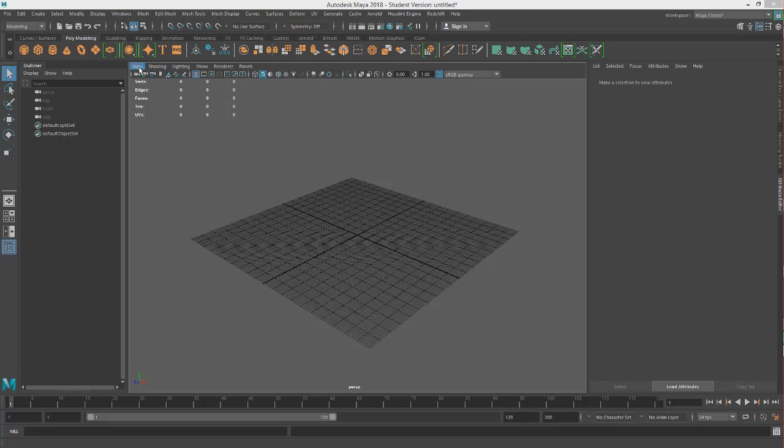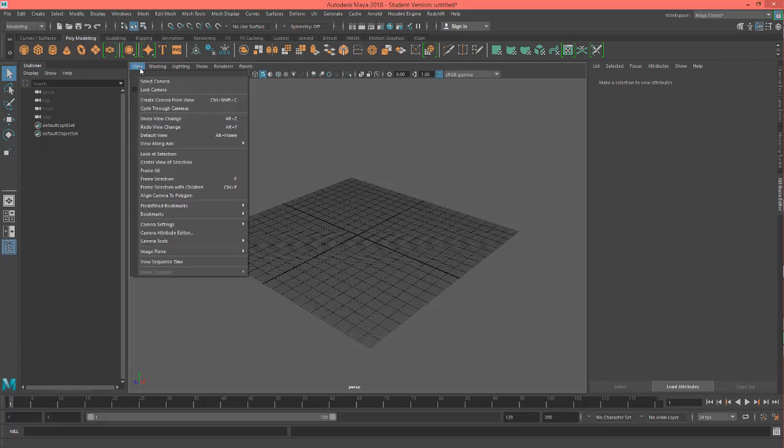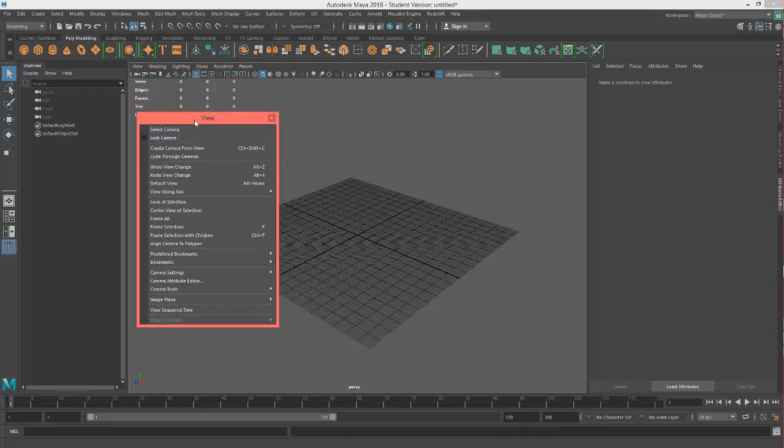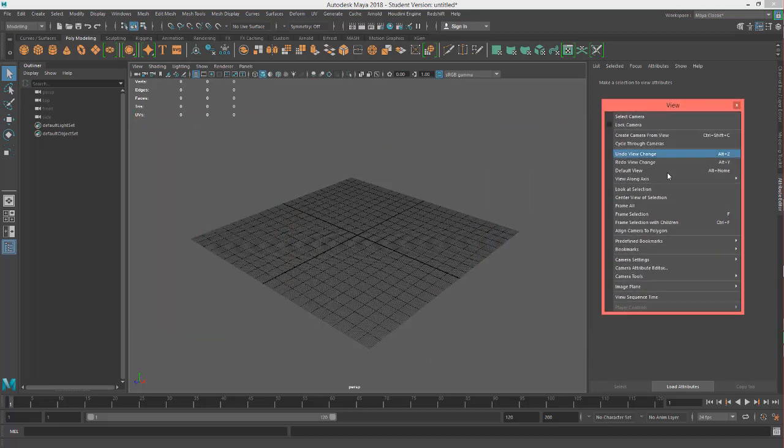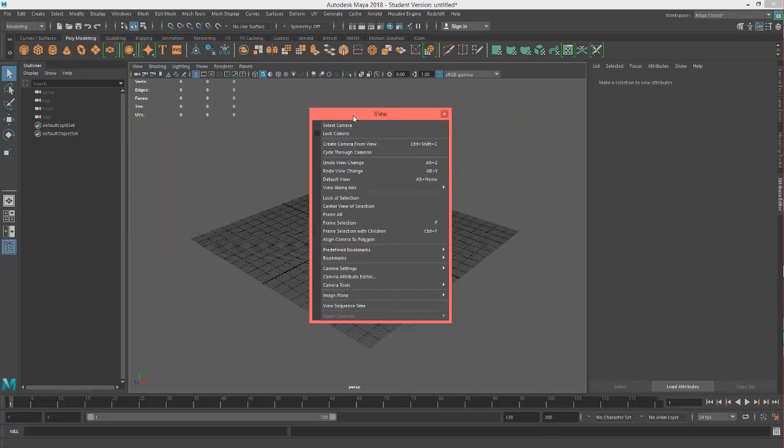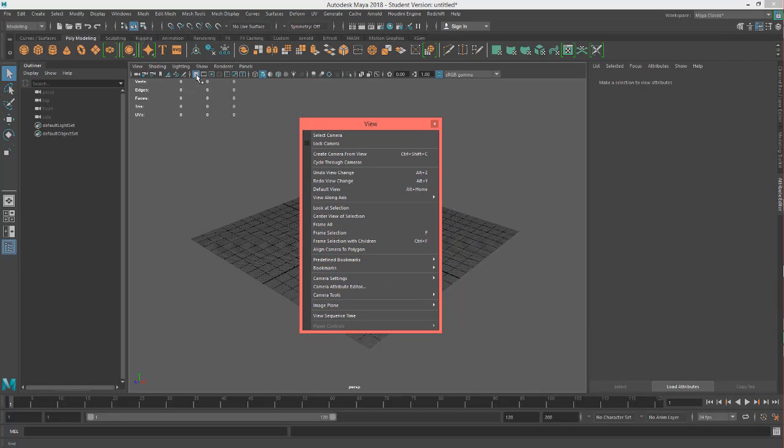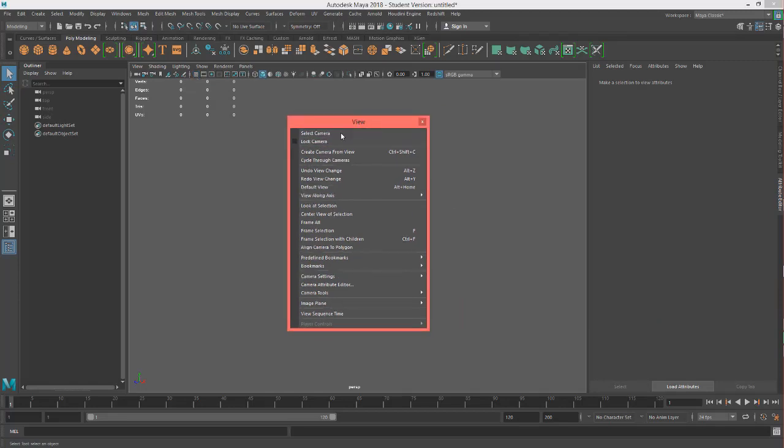But the first thing I'm going to do is click View, and instead of me sitting here holding my cursor here, if I just click right on this little bar here, it drops the menu out, and I can pull this anywhere I like, and we can have a conversation about what all these things mean. So I think some of these are pretty self-explanatory.